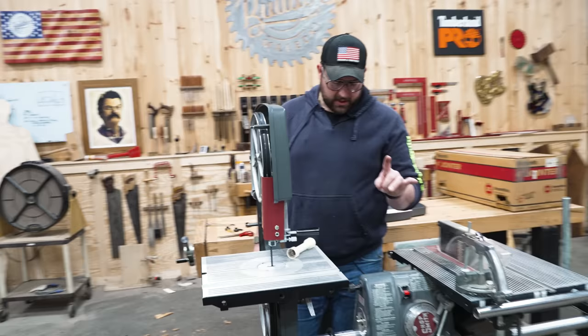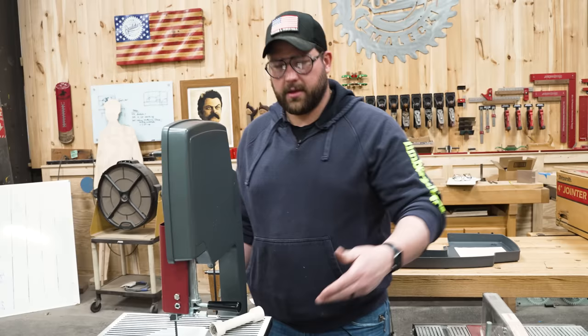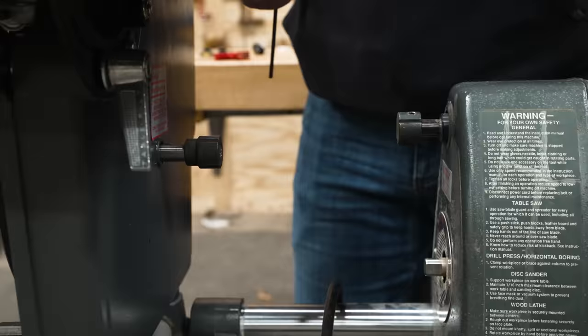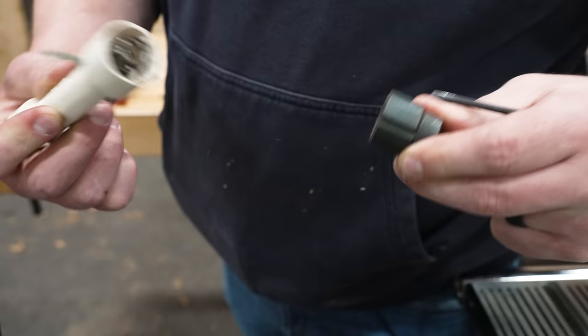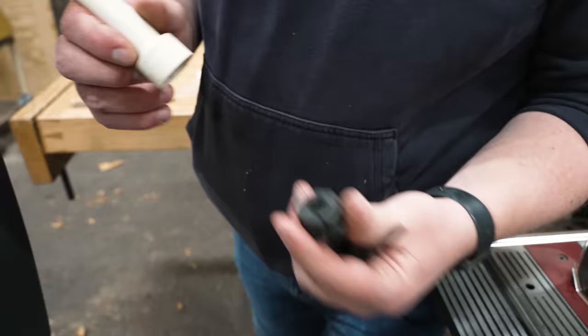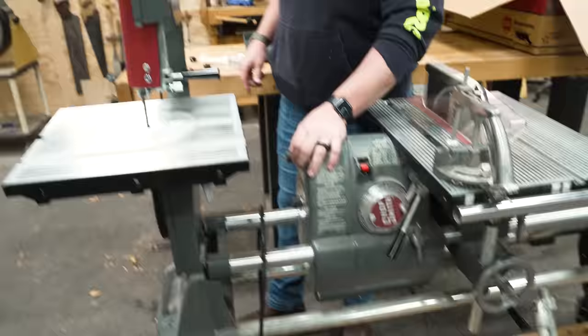This is one of the places that requires two people, which is supposed to be super easy for one guy. But this somehow goes onto the machine here and then with this side over here aligns with it. So we need to pick this up so they're in alignment. This only fits on one side of this thingy because it only has four parts — this side has five. So we can't even turn this sucker on right now. Maybe that part will come up in another box.